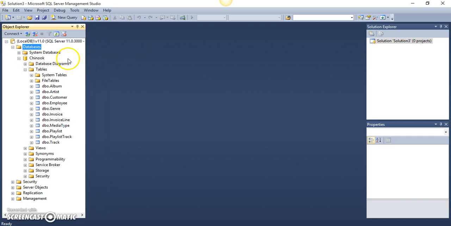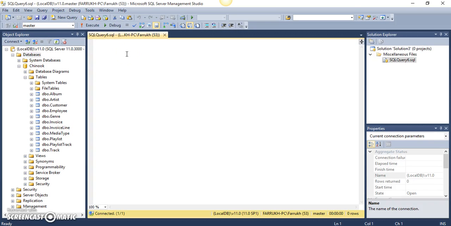So let's start from the very basic select query. Select statements can be used to retrieve information or data from a table or views. We'll discuss views in some later videos, but we've got some tables over here. These tables are already populated with some data, and we can use a select statement to retrieve information. So let's start from the very basic select statement.